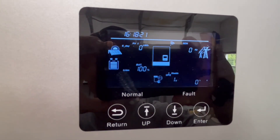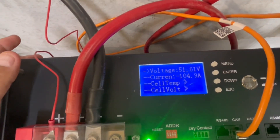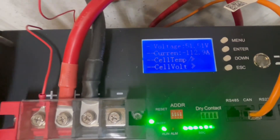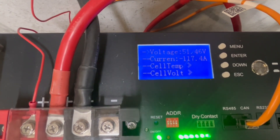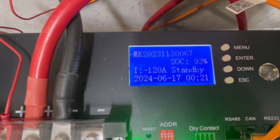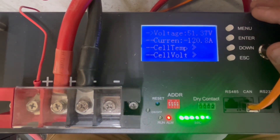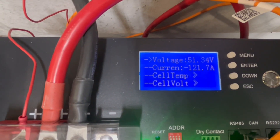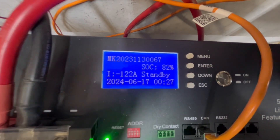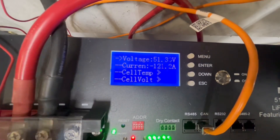Let's see how much amperage we can get out of this — see if we can get over 100 amps out of the BMS. We're at 101 amps of discharge current. 104. It's doing fine so far. At 110, it gets an alarm light. 117. It is still running. 120 amps discharge right now — it's holding at 120, has the alarm light on, but it is holding at 121. We've got a sustained 121 amps, and it's rolling right along. Over seven minutes now at over 120 amps.